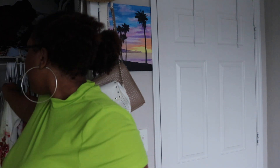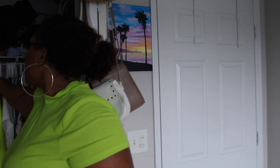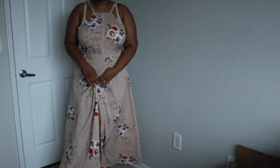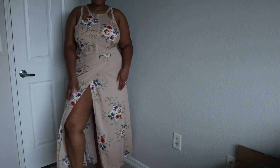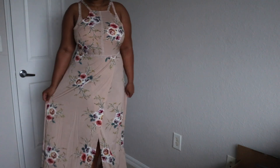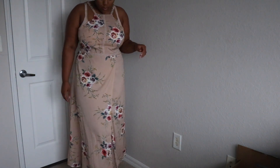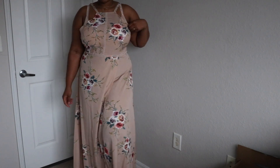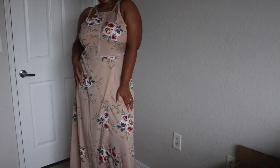The next thing I got — let's just do all the dresses. We have another dress. It's a long dress. I can't think of what this neck style is called, but this long dress has a split, as you can see with the clip. It's very nice. Basically what I would just do is put some sandals on and a hat, and that's it. You ain't really got to do much for this one.